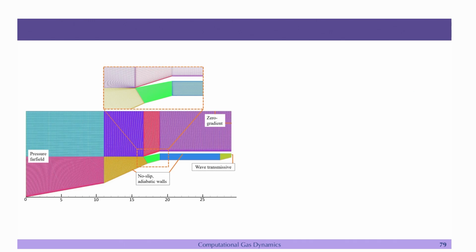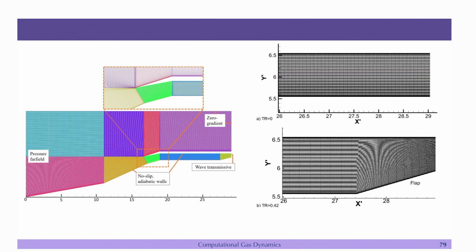So, if you want to solve this problem, you will have to make a very complicated grid. There are multiple blocks here, this is a multi-block structured grid. Maybe 1, 2, 3, 4, 5, 6, 7, 8, 9 blocks that you have to make. You have to make a very nice structured grid. You can do unstructured also, but structured is better in terms of accuracy.